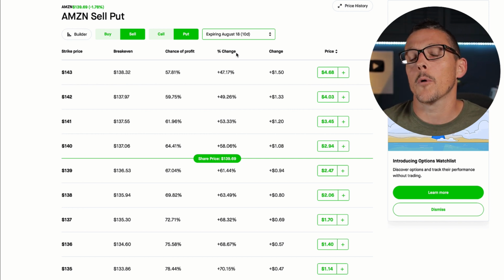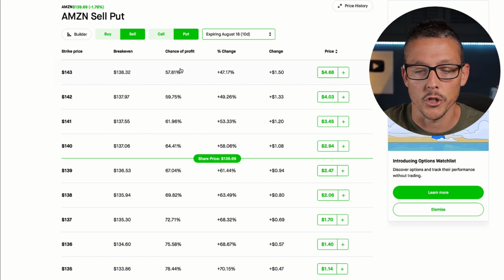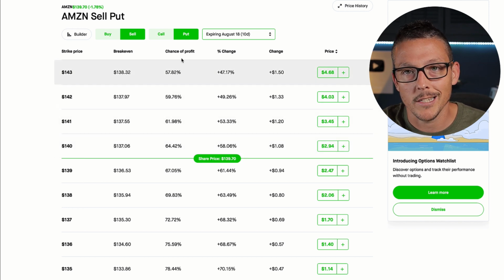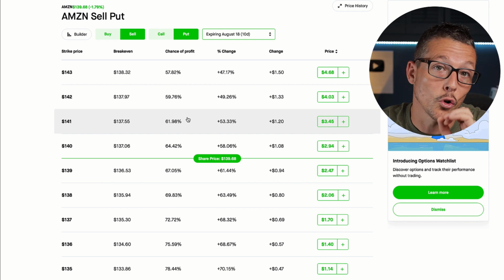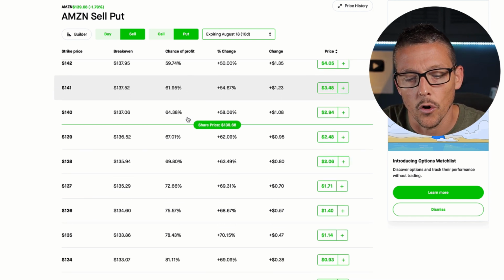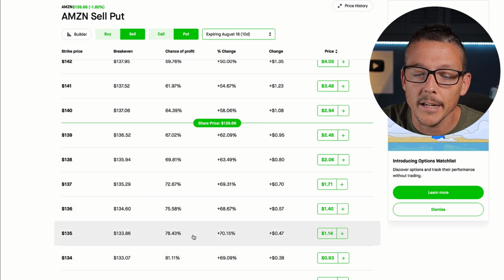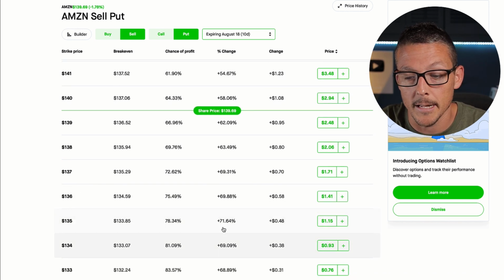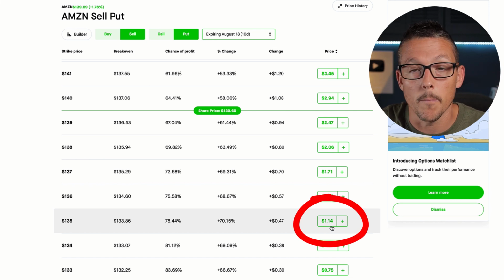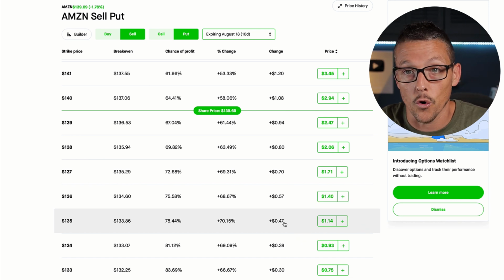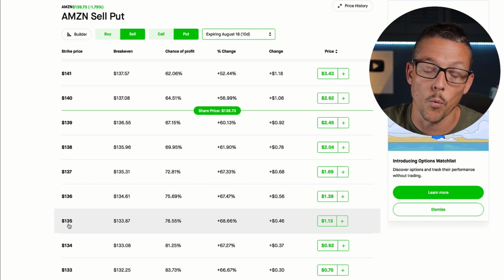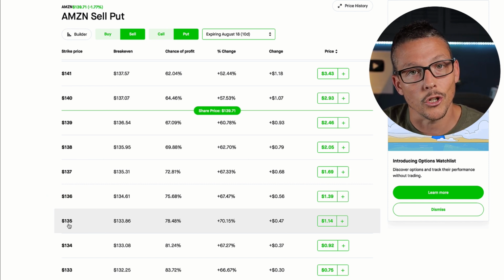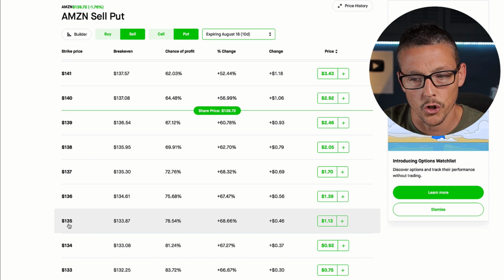If you don't know how to find fair market value, or you want to be a little bit conservative, you can look at this chance of profit column, which has to do with the Greeks. Like I said, down a rabbit hole, go back and look at some of those cash secured put videos that I have to really dive into the details of all these particulars. But I like to look for something between 79 and 80%. So right here is the amount of money that we are going to collect for not owning any shares. Here is the fair market value price that I like, 135, which means I need $13,500 to secure this trade.